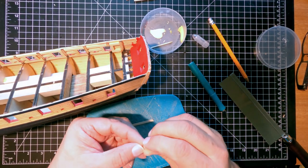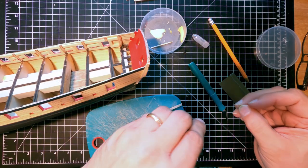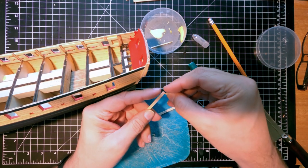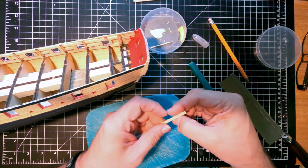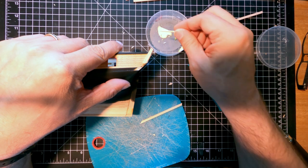Because as you cut the angles, if you cut an angle onto another piece that's square against it, it just will not line up. So get a little angle and minimize that mismatch.